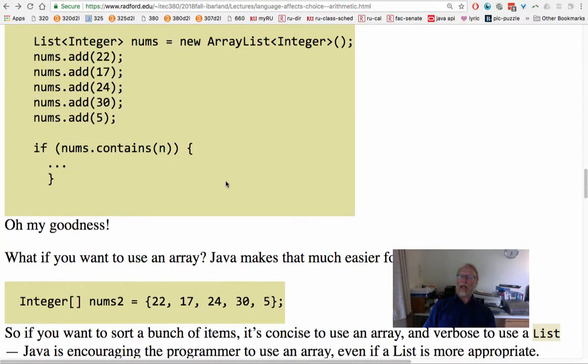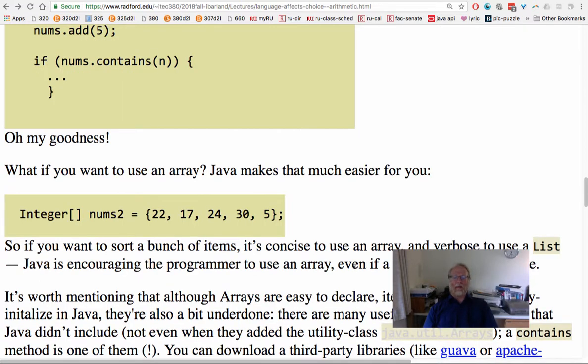Whereas with arrays, you can do that. Arrays have a syntax that lets you do that. It's a special syntax that's hard-baked. It's only arrays that do this in Java. If I just need to have these 5 numbers, I may want a list, since I may want to do things with it and list data types are perhaps more appropriate. But I'm going to use an array if I can get away with it, because it's so much easier to write. I can do it all in one line, and it looks concise, easy to tell what's going on.